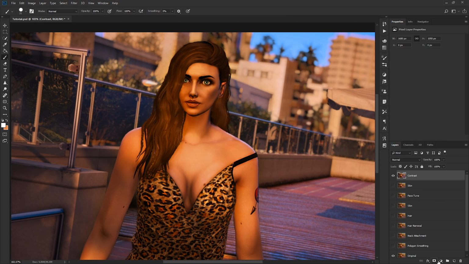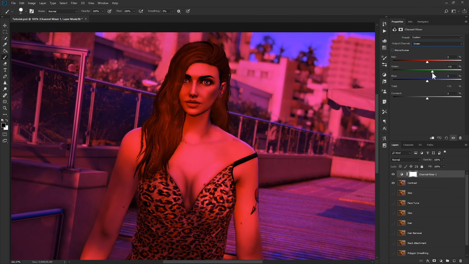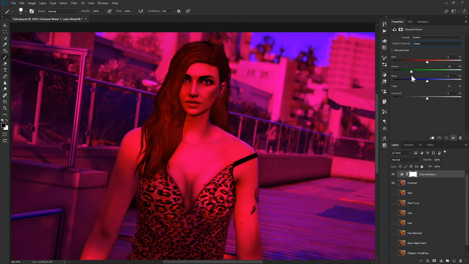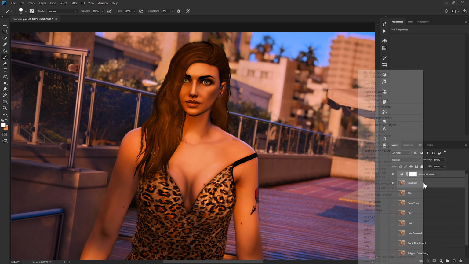So we're just going to get rid of some of that using some effects. Using the effects menu, we're going to do the channel mixer. We're going to change the output channel to green, turn the green down, so you can see this removes pretty much all the greens, and this adds more greens to it. 90, that was a little bit too much, should be a lot better. So that's mixing that in.